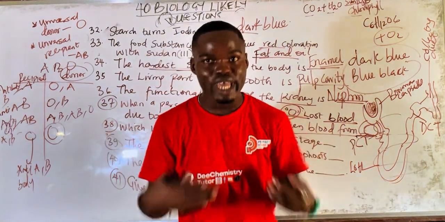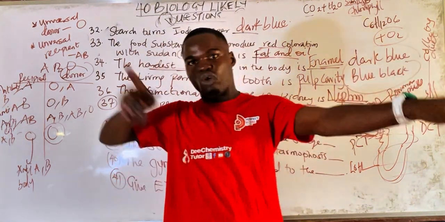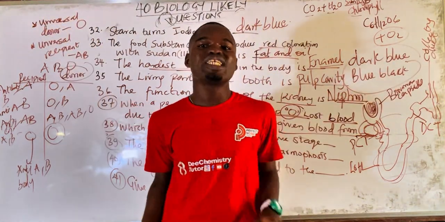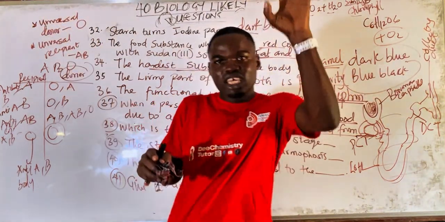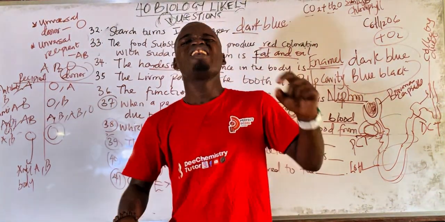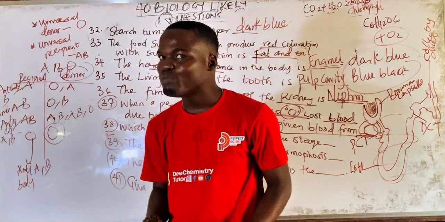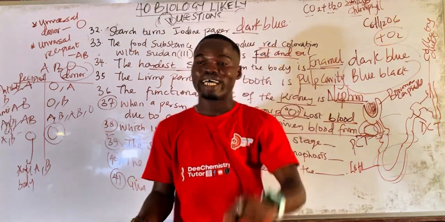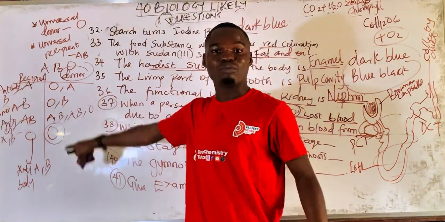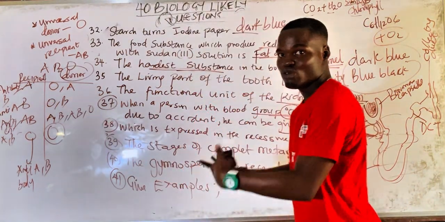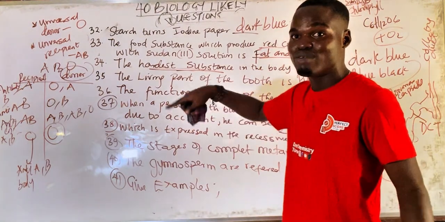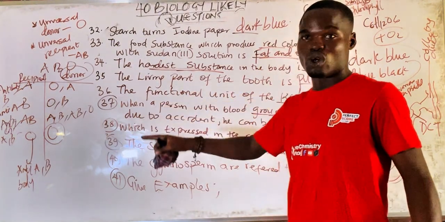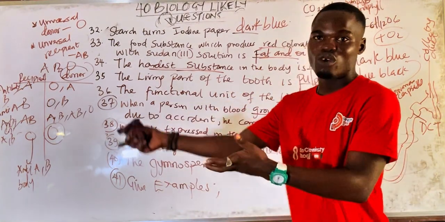If the person is blood group A, it can only receive from A and O because O is universal. If the person is blood group B, it can only receive from B and O because O is universal. If the person is blood group O, another problem, it can only receive from O. That's why it is very hard when you have blood group O. Don't go and exercise anything that involves blood loss, because you can see what happens. Only O can give O.